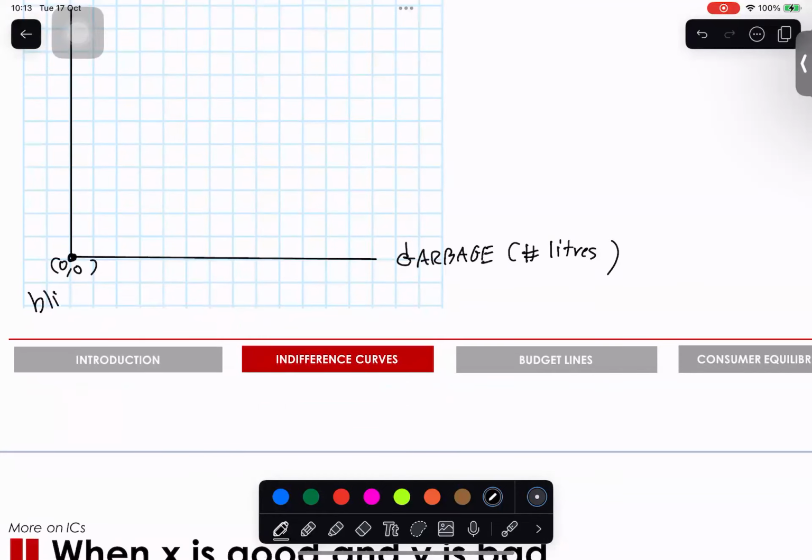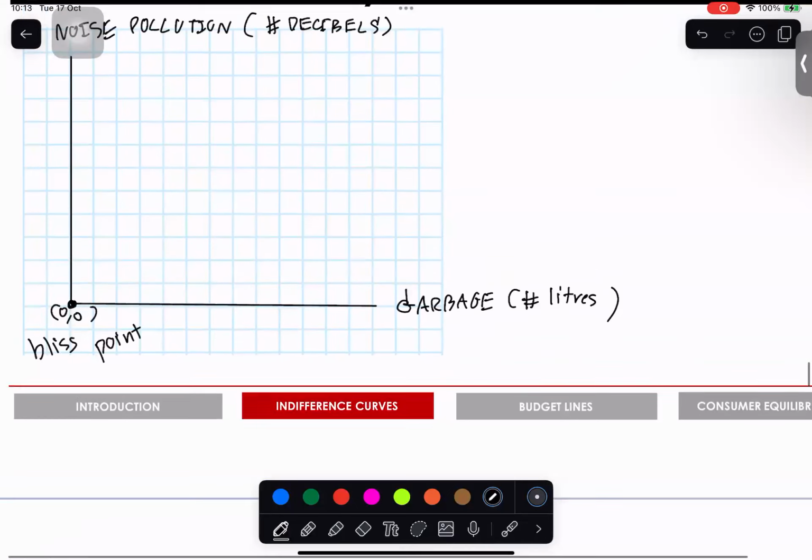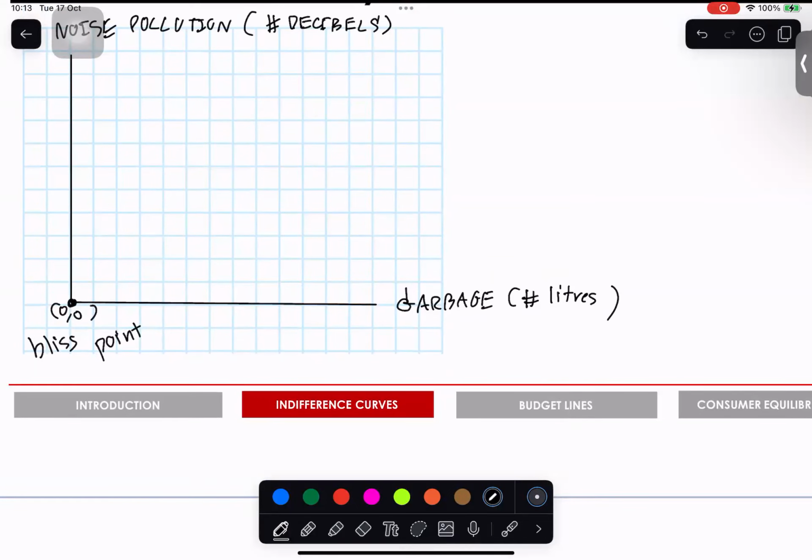Economists call this point the bliss point. The basket that generates the highest utility to this person is no X and no Y. Of course, that means if you move towards this point, southwest, it would improve your utility.